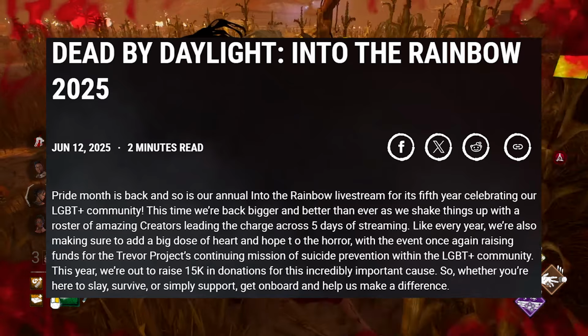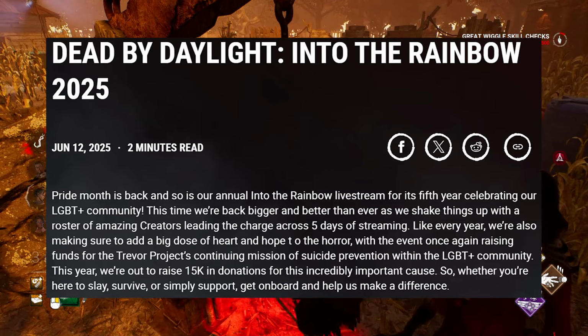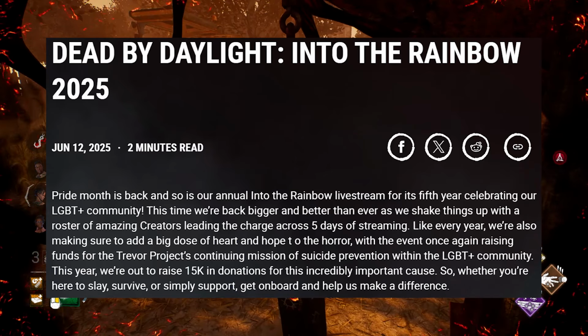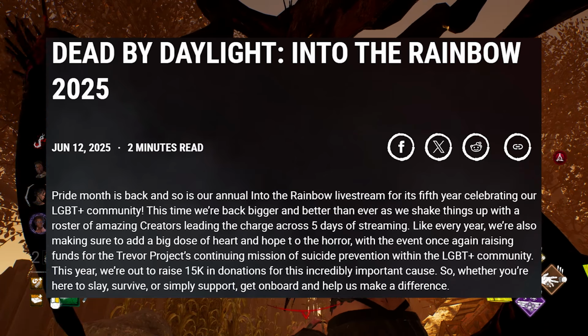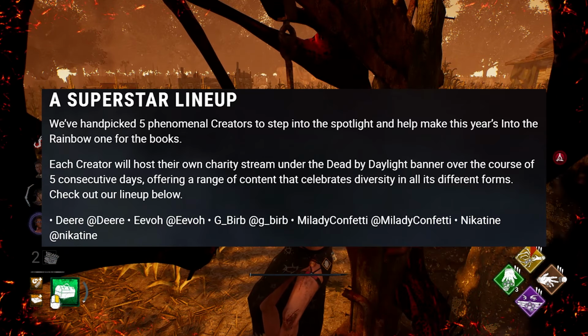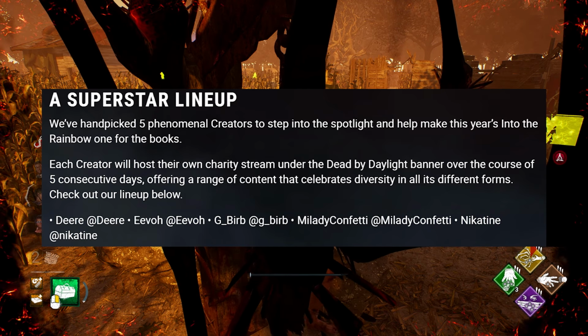This year, we're out to raise $15,000 in donations for this incredibly important cause. So whether you're here to slay, survive, or simply support, get on board and help us make a difference. A superstar lineup. We've handpicked 5 phenomenal creators to step into the spotlight and help make this year's Into the Rainbow one for the books.